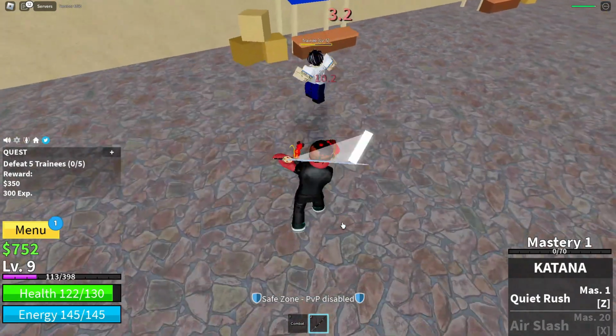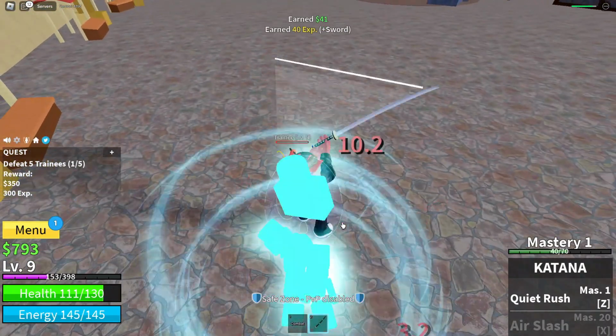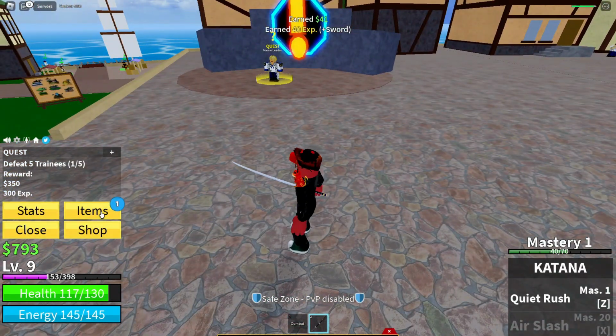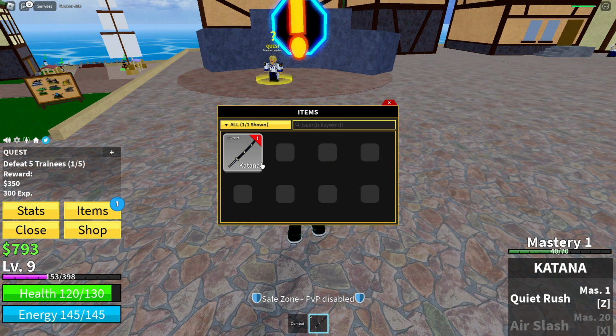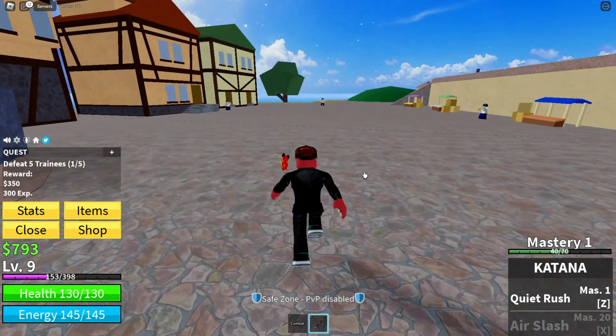Wait, we can upgrade our sword, I think. Wait, really? Yeah, so let's go to the menus, go to the items. Do the look on the sword. That's massive. Oh my god. Okay. Anyways, we gotta get some points so we can level it up.